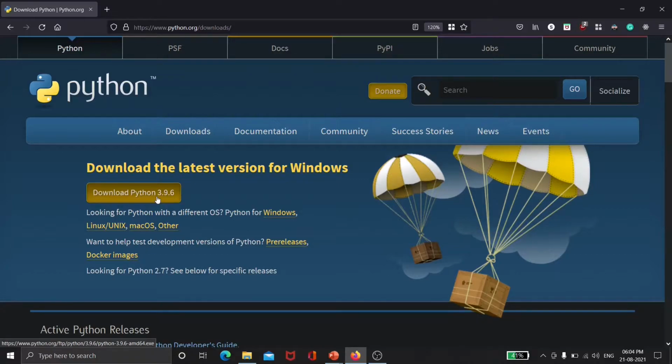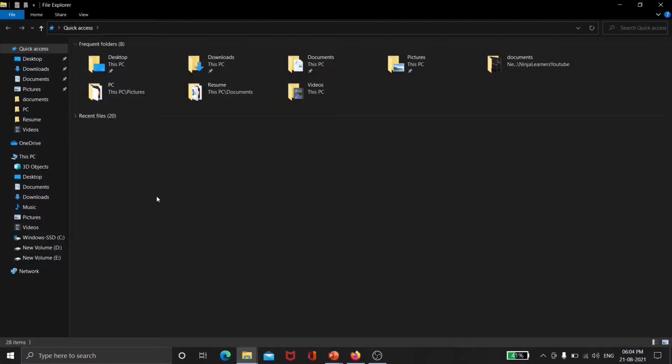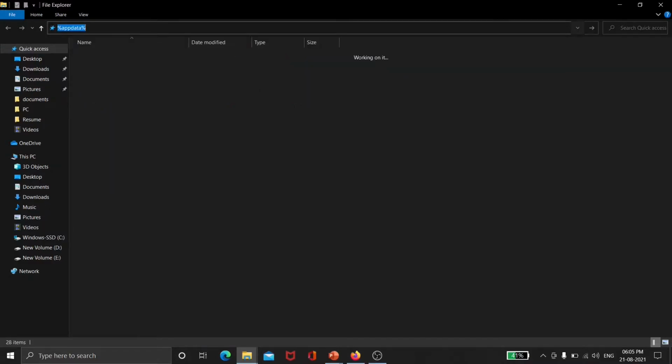Right now I have already installed Python in my system locally, so let us go to our Python environment setup in Windows. How do we do that? Let us see. Go to the Explorer. In the address bar, just type %appdata% and press enter.